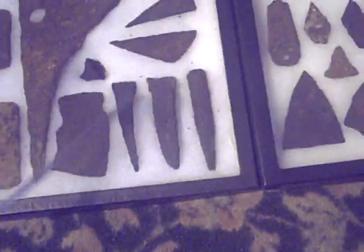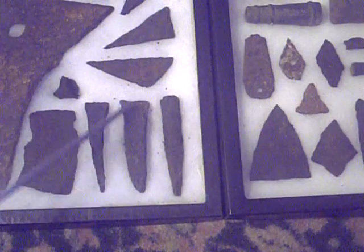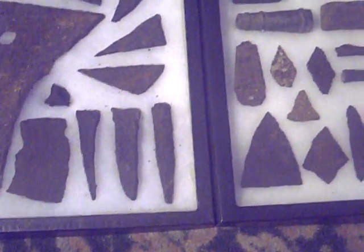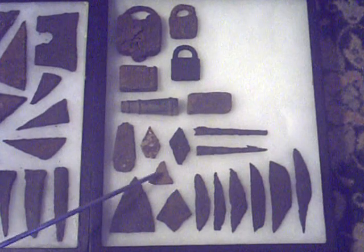This here is the end of a tomahawk. These right here are spikes off spiked tomahawks, and they would cut the spikes off the tomahawks and use them for separate weapons. And that's why those have been cut off, all 3 of these. The next case we got right here, this here's a kettle iron point made straight out of kettle iron, Indian made, and so is that one. All 3 of these are.